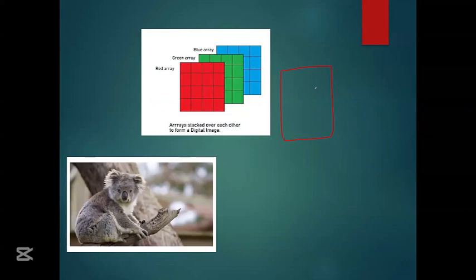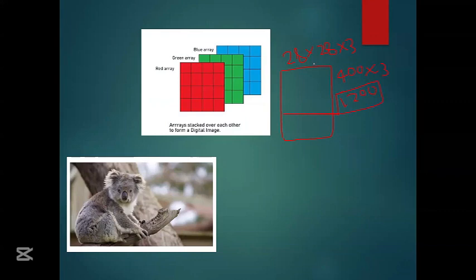In the previous example we had 28 by 28, but if it is a color image, it has 3 layers, so we have to multiply this by 3. If the previous pixel count was 400, multiplied by 3 that means 1.2k input nodes we need to train this model, right?